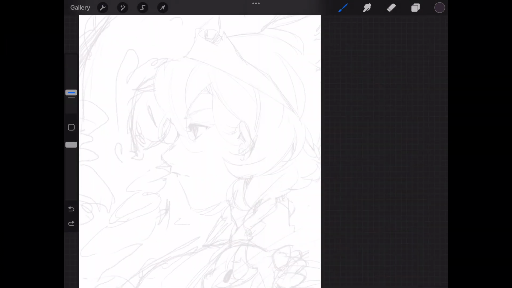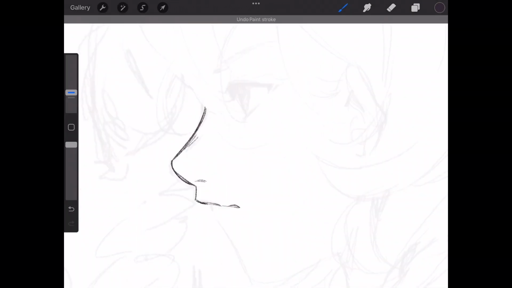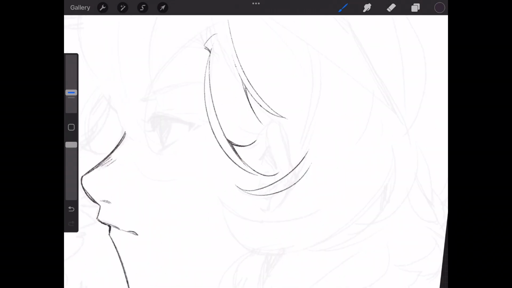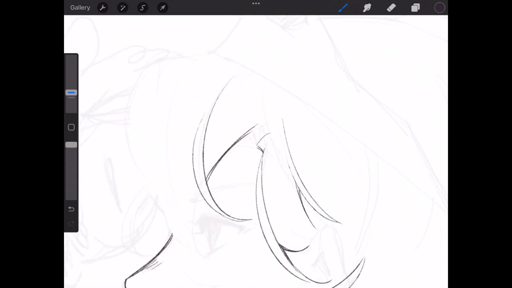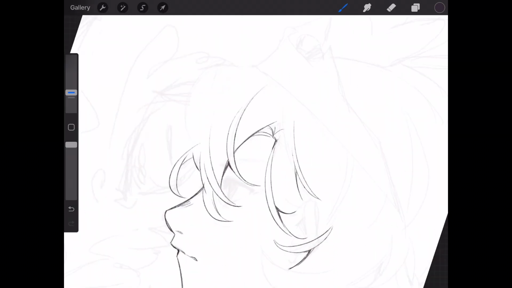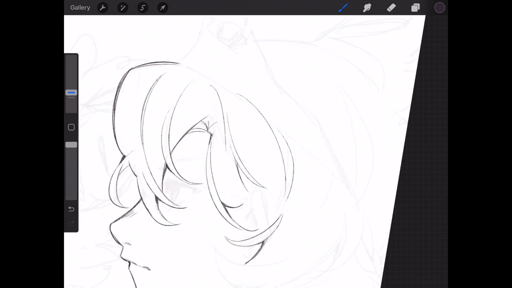You can see right now I am using a simple textured pencil that comes with Procreate. I tend to prefer using textured brushes since it helps create more dynamic drawings, especially when I do primarily line art for a drawing.